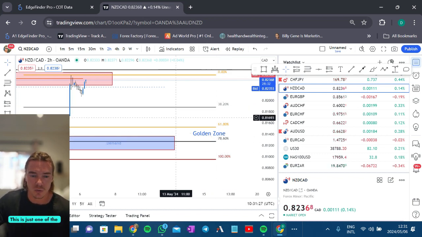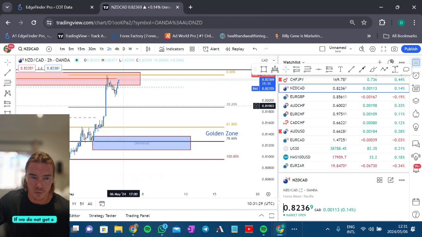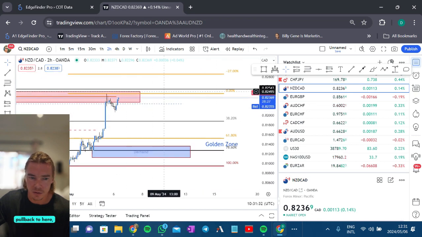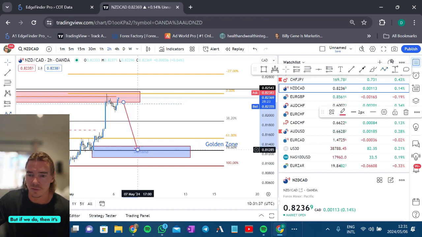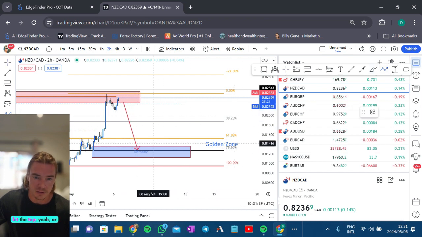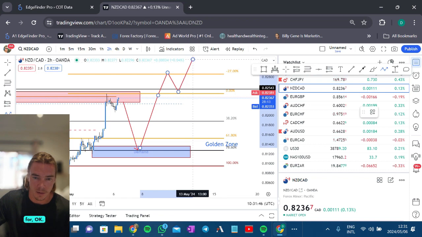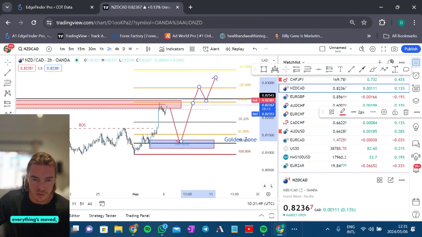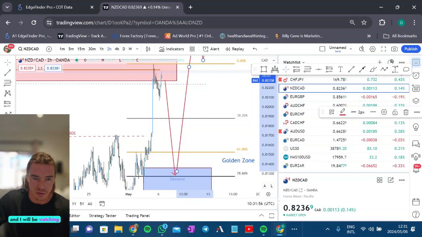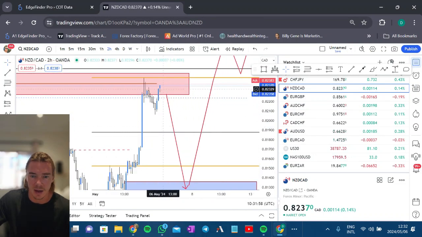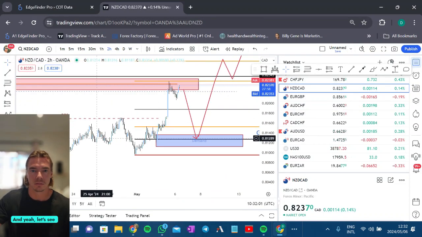This is just one of the coolest kinds of trades. So if we do not get a pullback to here, then probably go higher. But if we do, then it's very, very likely that it'll either hit the top here or even go higher to the extensions. Okay, so that's what you could be looking for. But because of how everything's moved, it's broken its structure, it's making some liquidity. I will be in this trade right now, and I will be watching to basically sell to the buy, and yeah, let's see how that goes.